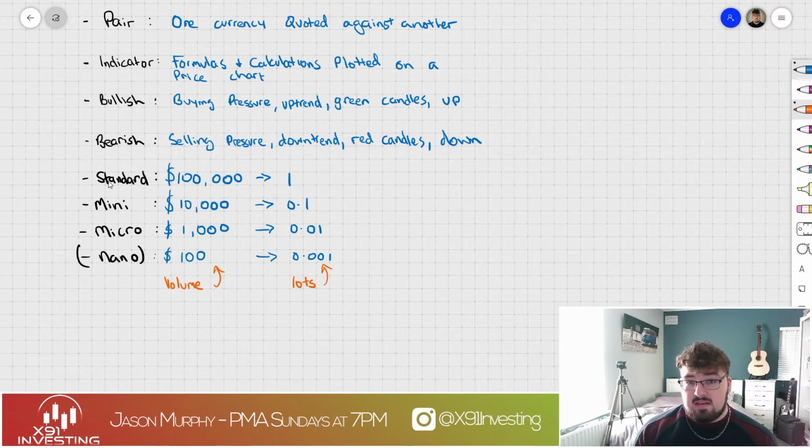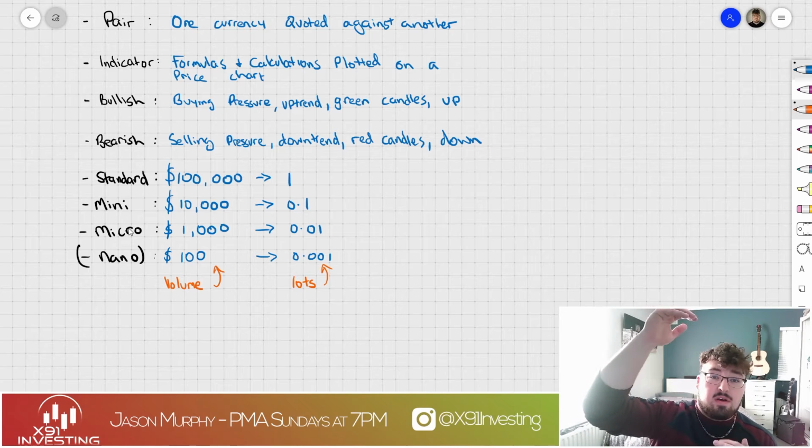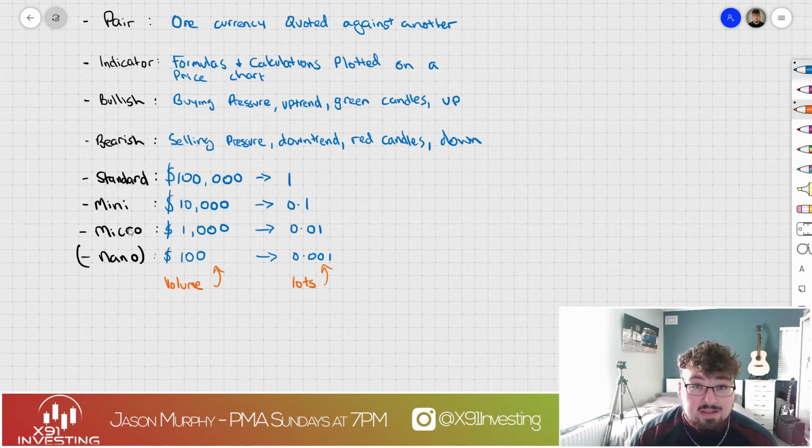If you take 10 cent, a couple of pips will only be a couple of cent. Do you get me? Or not even, very, very minuscule amounts. You'd have to move a very, very substantial amount of the currency to actually make anything on such a small lot, which most places will not even let you. Well, I don't think it's even possible to trade that, so forget about that.